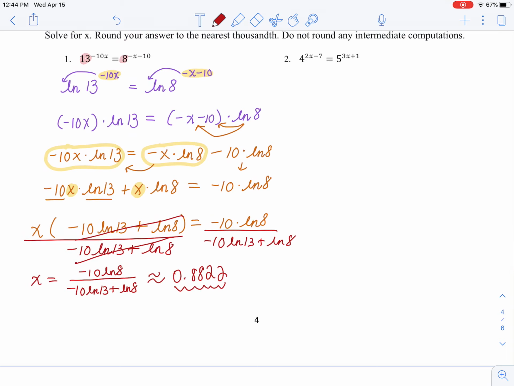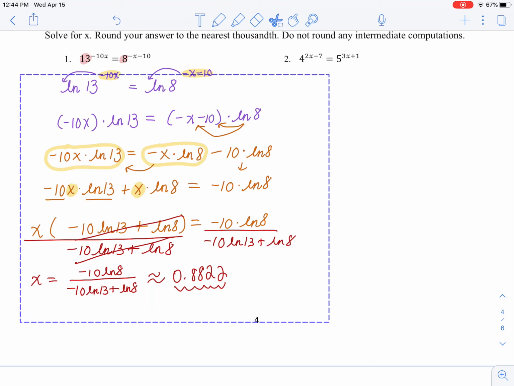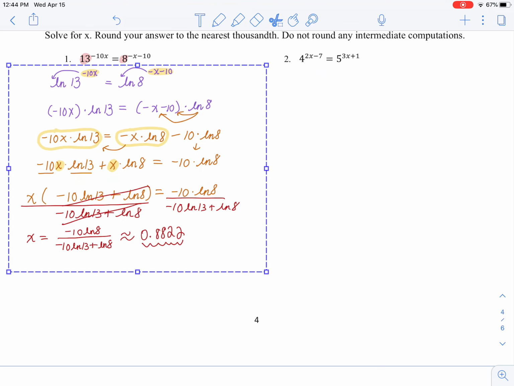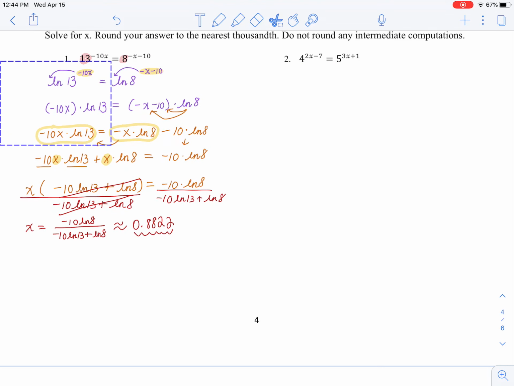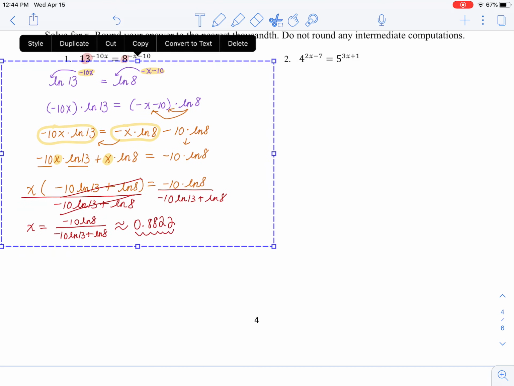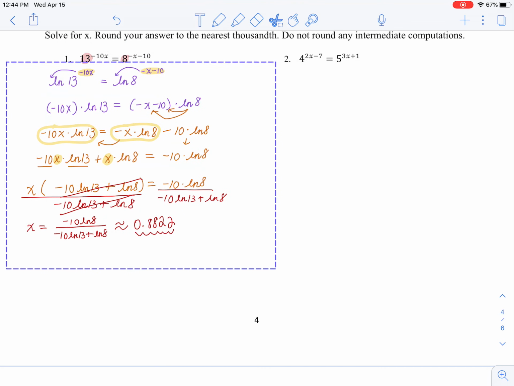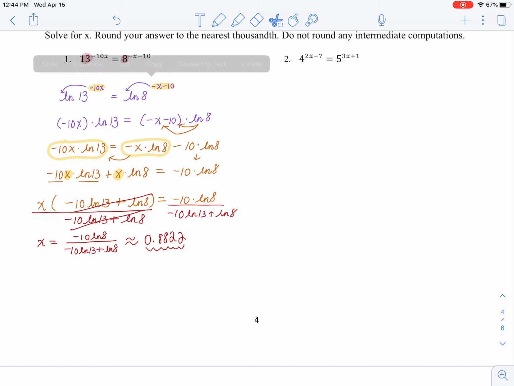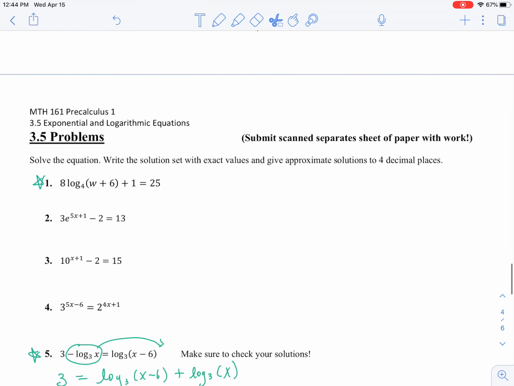0.8822 is the final answer. Now, because I know there are cool calculators out there that you can just type these answers in, and I think some of them do give you the work, the process of solving them too. But if you're just using these online calculators, I want you to make sure that you know how to solve them, because after this class, you're going to have to go up to the calculus class, and you want to know how to do these by hand.